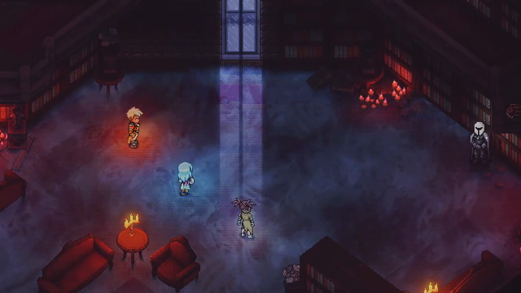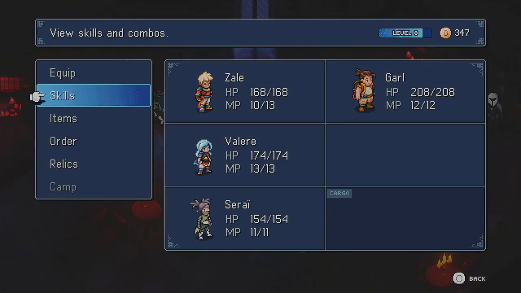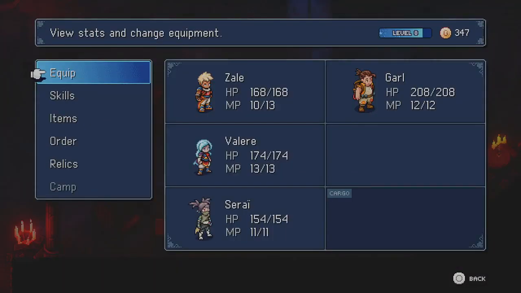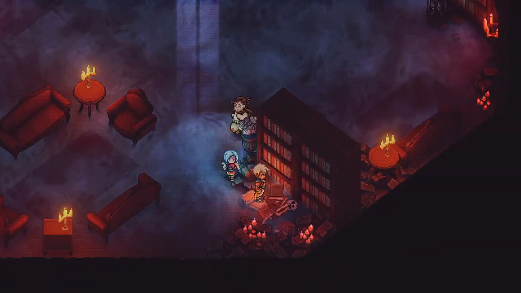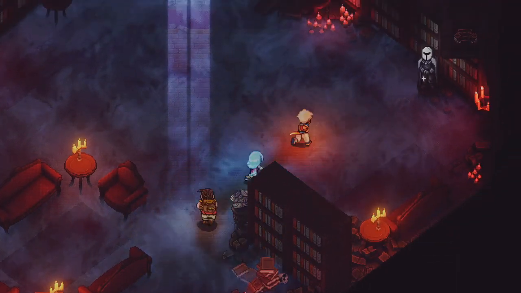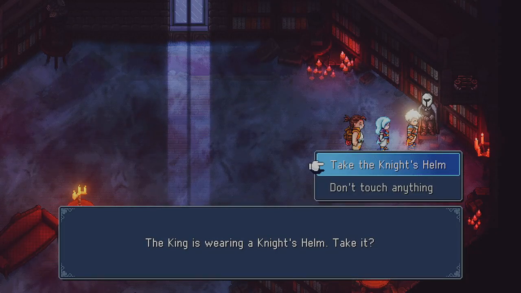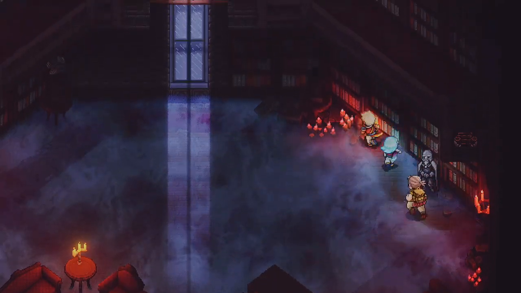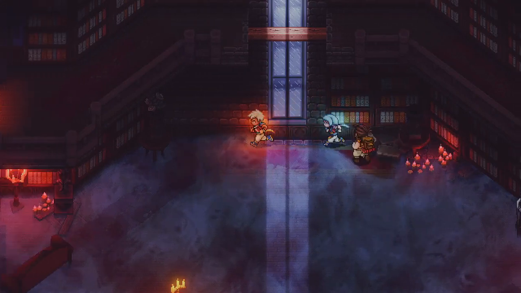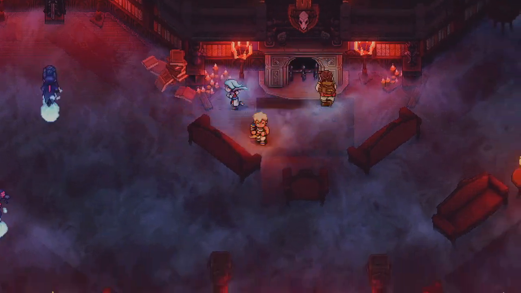Well, at least we won. There's no order to swap. Oh, here it is. Get back there. Check the books, I guess. The king is wearing a knight's helm. Take it. Guess it says you gotta crown the king. We need a crown. Where are we gonna find a crown?